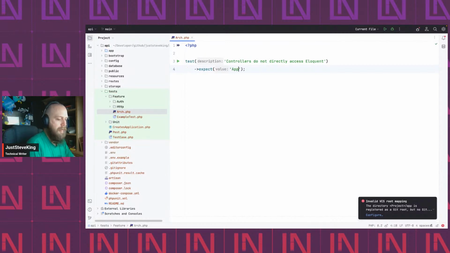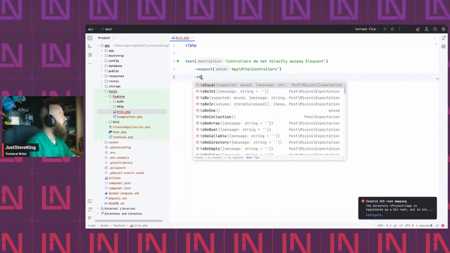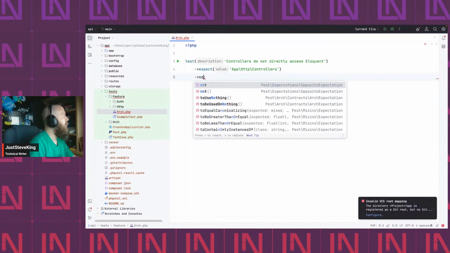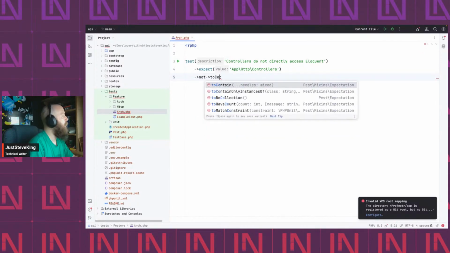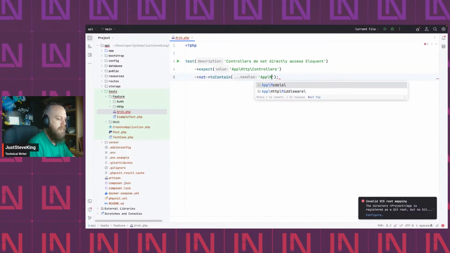Expect app HTTP controllers do not to contain app models.